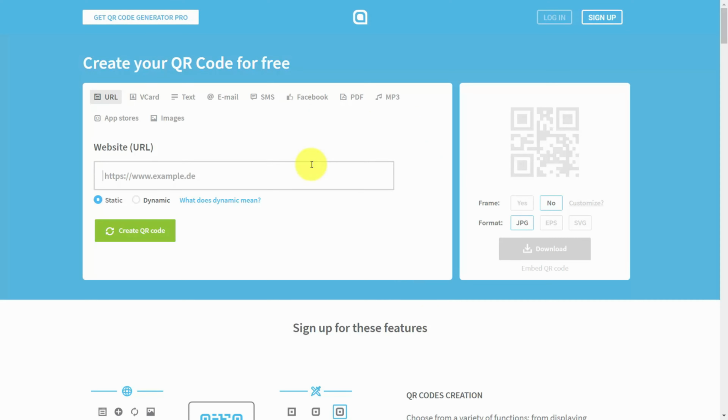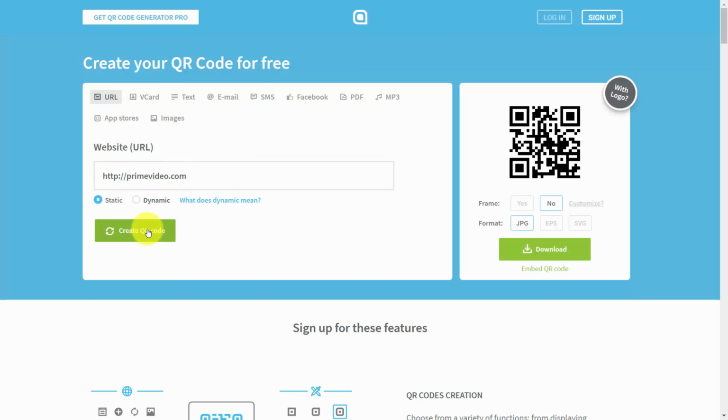And basically what we want to do is make sure that we put our URL in the QR code, so that when people scan it with their mobile device, they'll be taken to the URL where they can get our video course. So once we have it, we'll click Create QR Code, and then we'll download this QR code to be embedded into the tear sheet that we just picked up.